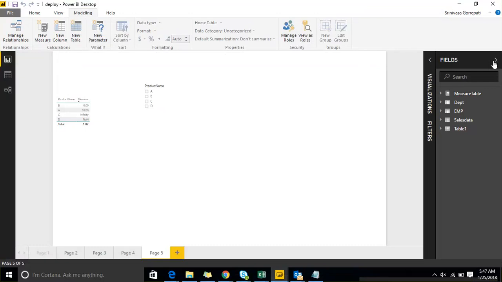So that is the measure table creation. As I said, it's a very important thing. And the second one is, based on the measures that you created, you add all the measures here and create a table.